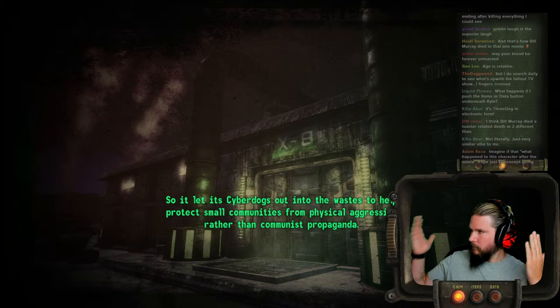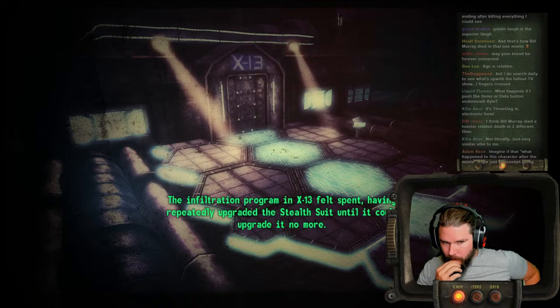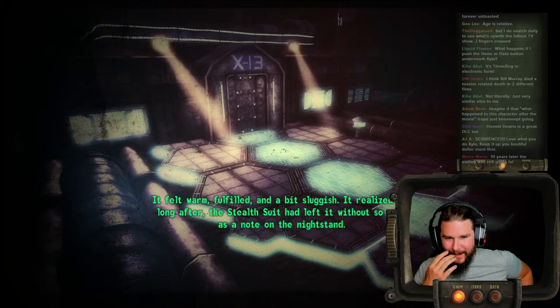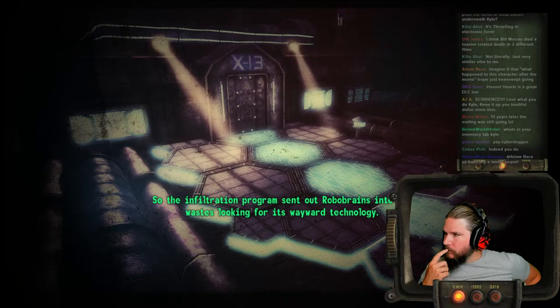The infiltration. Oh my god, do we have to go through each building? Having repeatedly upgraded the stealth suit until it could upgrade it no more, it felt warm, fulfilled, and a bit sluggish. It realized not long after, the stealth suit had left it without so much as a note on the nightstand. So the infiltration program sent out robo-brains into the wastes, looking for its wayward technology.